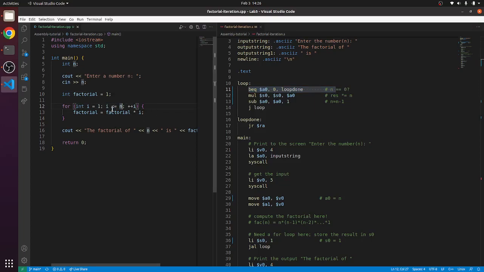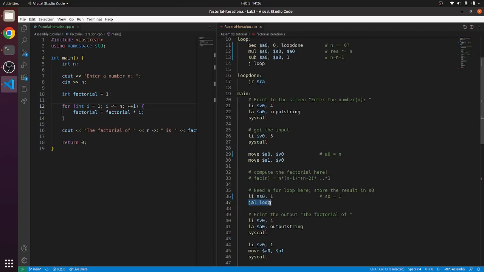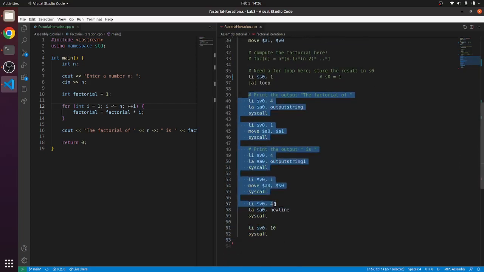So we keep on checking a particular condition, as here we check i less than or equal to n, similar to which here also we are using this BEQ instruction to do this particular job. This keeps on checking if the value has become 0. Once the value has become 0, it moves to this section loop done, where it just returns back to wherever it was called. This return address will refer to this particular instruction, the next instruction in fact. Once the loop done section is over, it comes back to this position and starts execution at this point. So all these print statements will start executing.